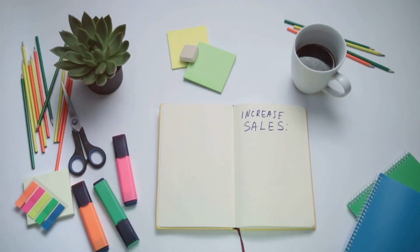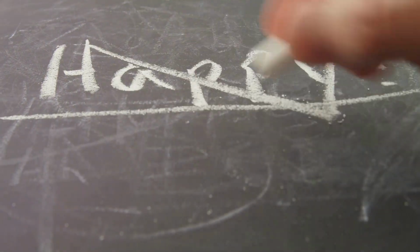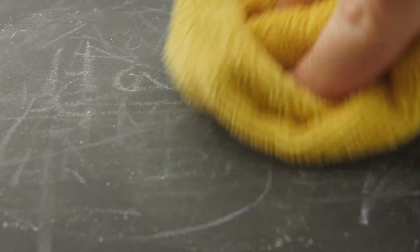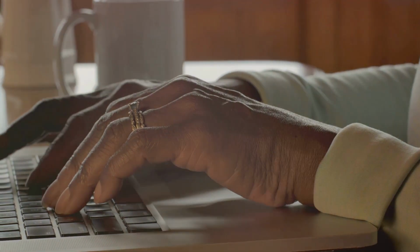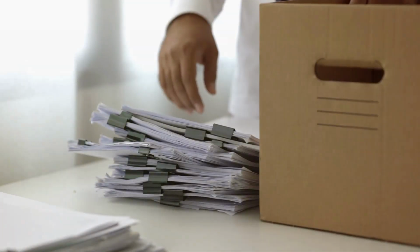Once you've chosen your state, you need to pick a name for your LLC. This is where you can unleash your inner creative genius, within reason. No, you can't call your scented candle business Gwyneth Paltrow's unconsciously goopy aromas, no matter how much SEO juice you think it'll get you. Check your state's rules for what's allowed, and make sure the name isn't already taken. Pro tip, a quick Google search can save you a lot of trademark headaches down the line.